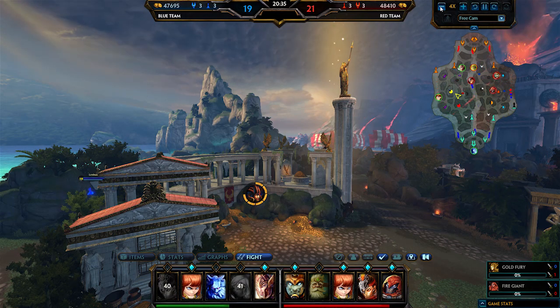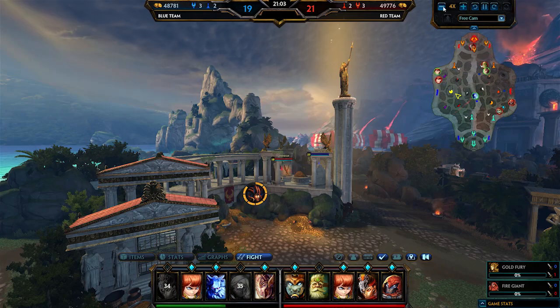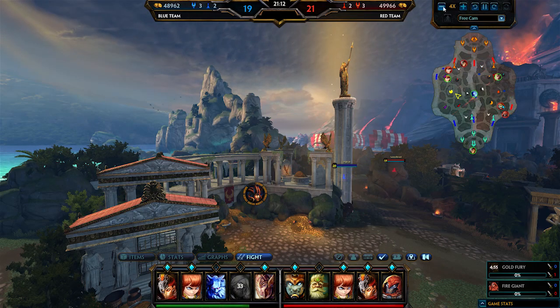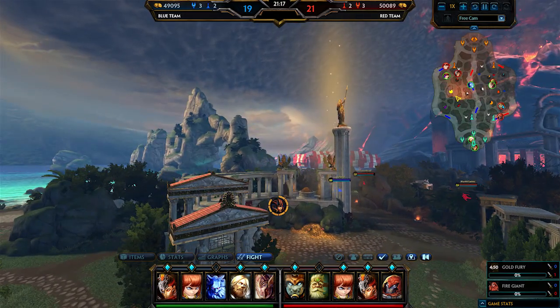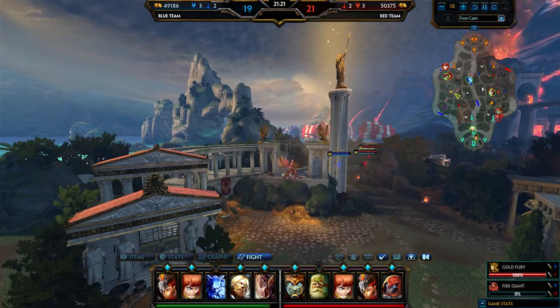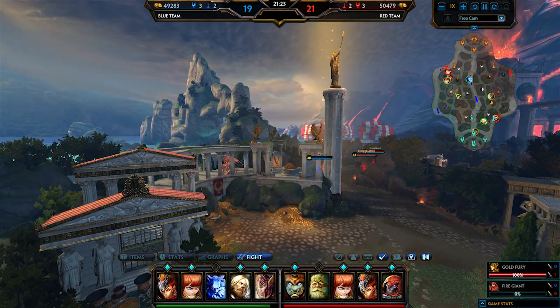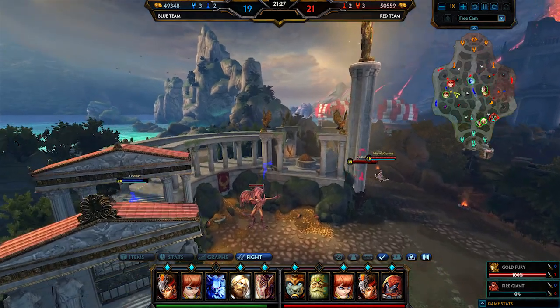Alright, just heard Hou Yi doing a mid-camp. I was like, what the hell was that? Alright, alright. Apparently in the beginning of the game, the Gold Fury flies around until the game starts and then lands like this. But when she respawns, at least from this perspective, she just flies in and is there.